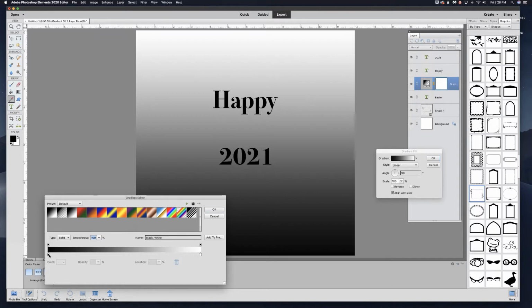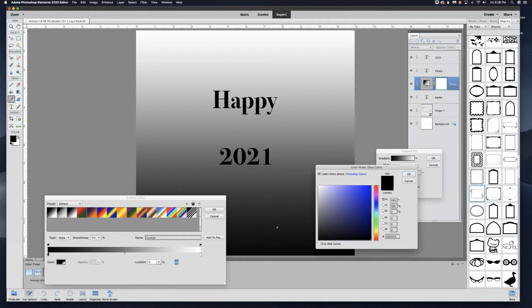These are your color stops. This is where you can pick what color you want. So just click on this square. You can tell that's selected when that little triangle on top turns black. And now we can control or select our different colors. Just click on this swatch and it'll open the color picker.